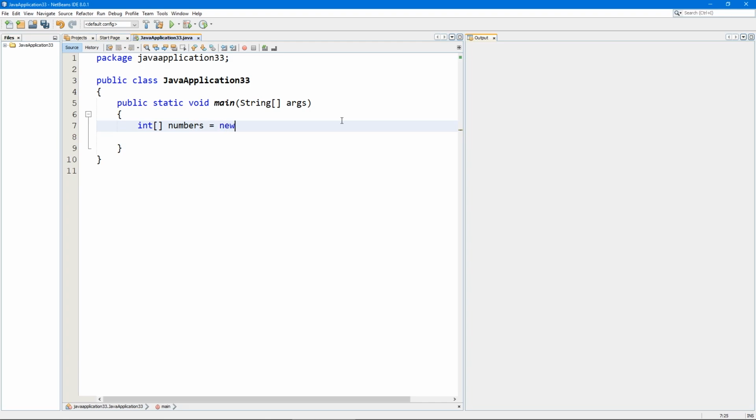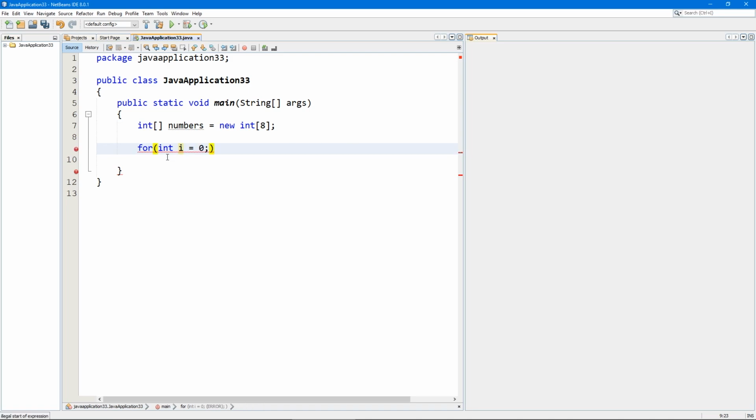Numbers equals new int. Let's create an array with eight elements. So we're gonna use a for loop to fill this array with elements.